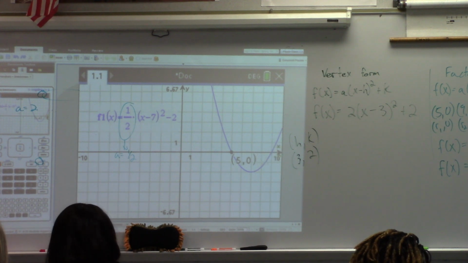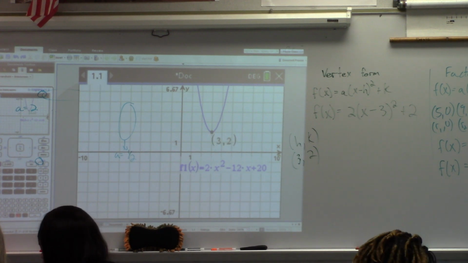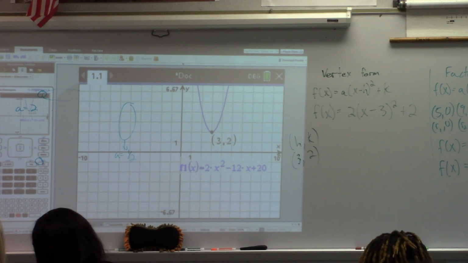Really quickly, I do want to point this out. I meant to mention this earlier. This was number 4, right? Right now, do you know how to write that equation in factored form? Not at the time. You don't know how? No.